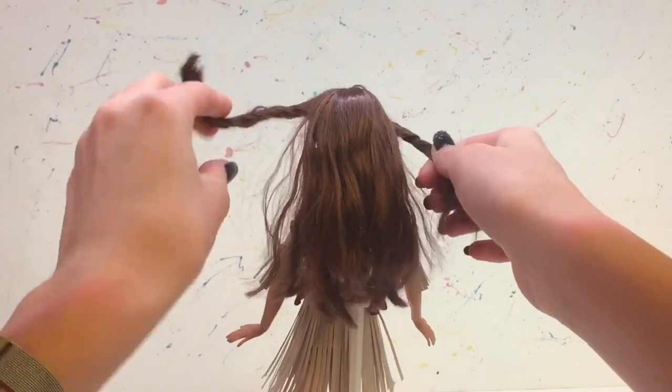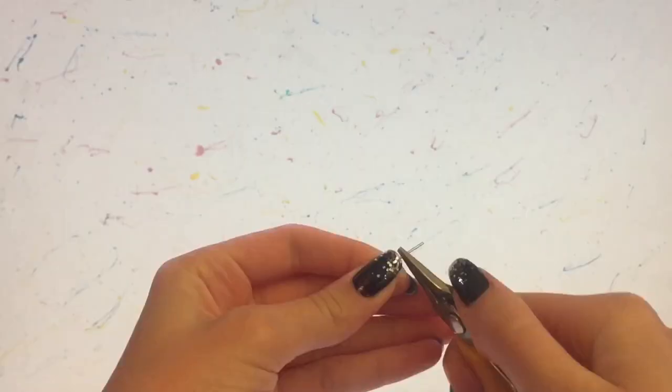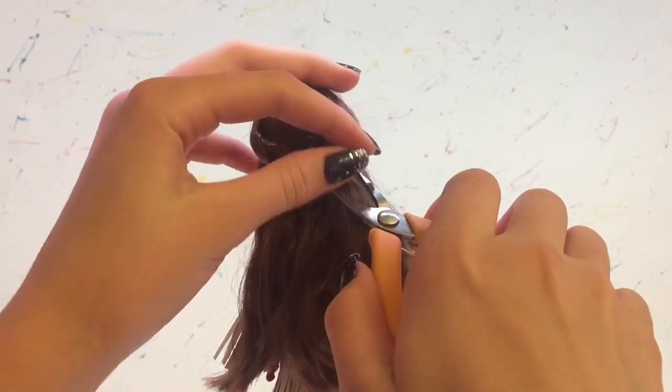Next, I take two pieces from the front of the doll's face and pull them and tie them back to the back of her head. And then taking this small piece of wire, I kind of curve it and glue a flower to it and clamp that around where the elastic is.